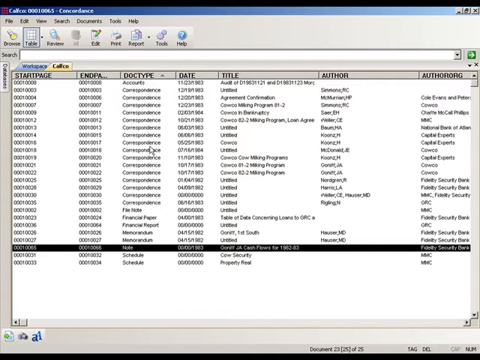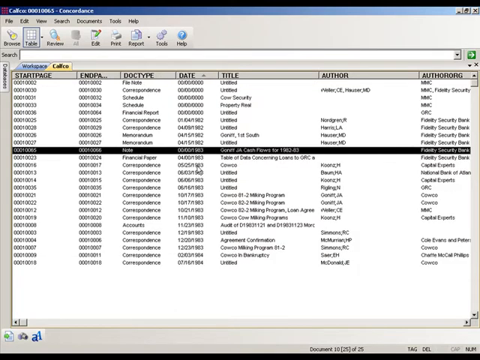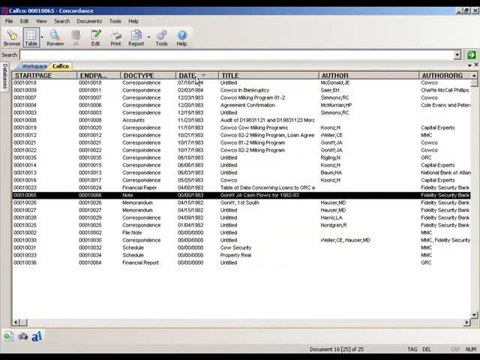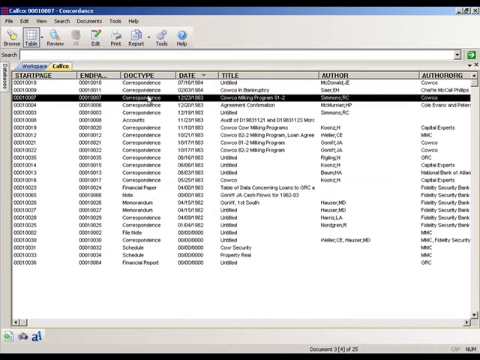As another example, I can also sort the documents by clicking on the Date field header and have the documents sorted by date in either ascending or descending order. One thing to keep in mind is that this particular method of sorting by clicking on the field heading will only allow you to sort the data by one field at a time, meaning that I would have to either choose the correspondence field or the date field. I can't sort on both of them.